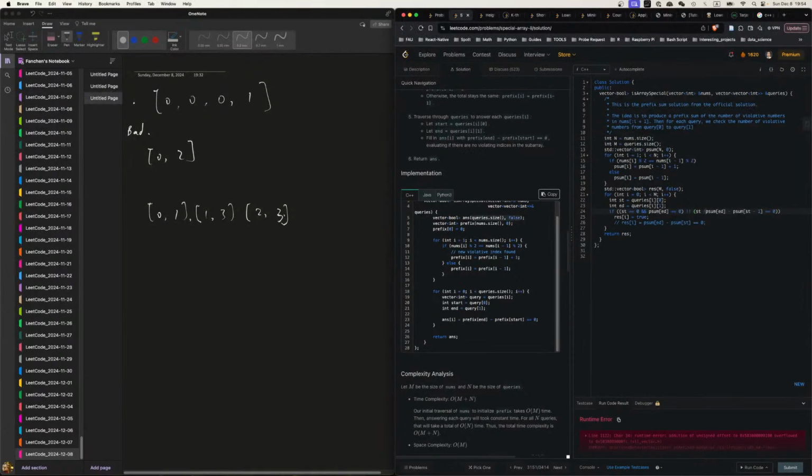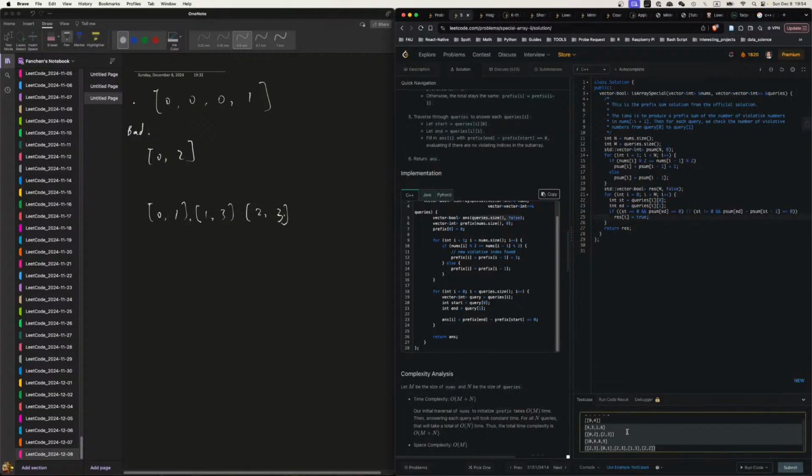So basically I should say not equals 0 and, right? Oof, that's rough. Oh, this is even worse. Everything is false.